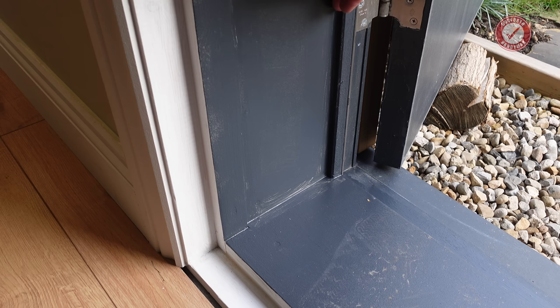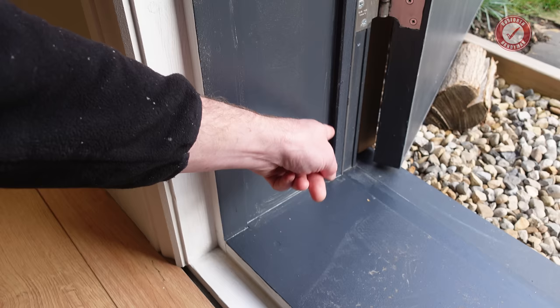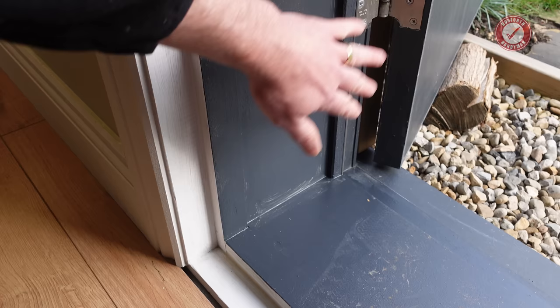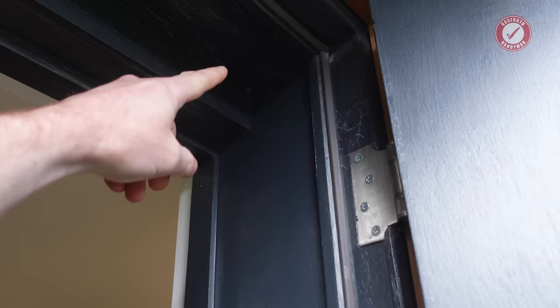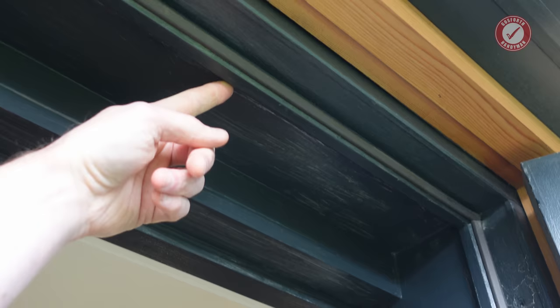We've got this section here which bridges across the cavity. I used MDF for this, but at this edge — you can't really see it — there's about a five millimeter gap, filled with acoustic sealant and then painted over, so there's no way of knowing it's even there. What that does is stop sound transmission from the inner building to the outer door frame, and that's true all the way around, right the way up and along the top as well. So again this is just MDF, but with a five millimeter gap on this edge filled with acoustic mastic.